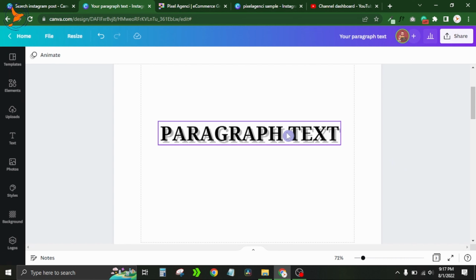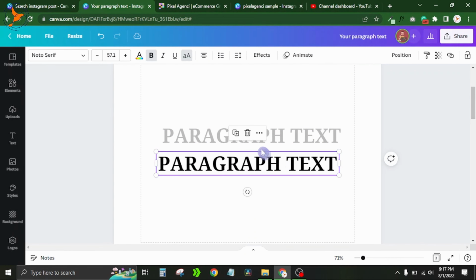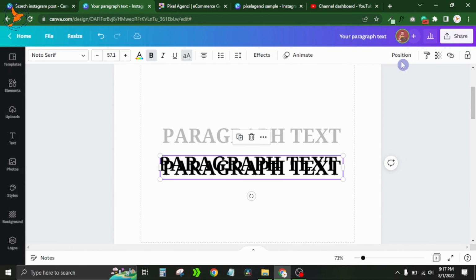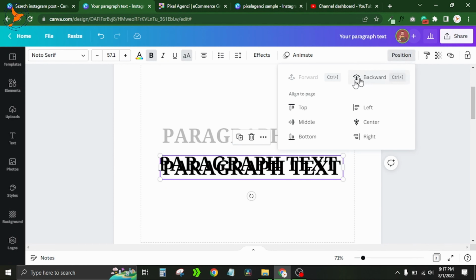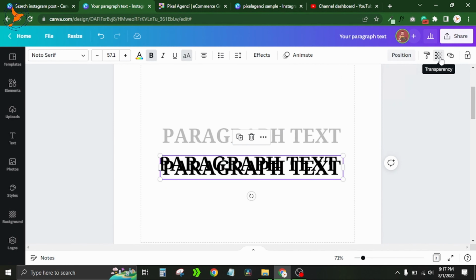Just copy this text, change its position to backward, and decrease the transparency. For example, I set it to 30, which is enough. Then set its position using your keyboard keys.